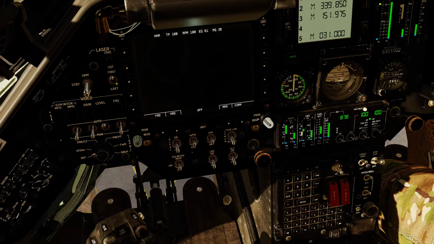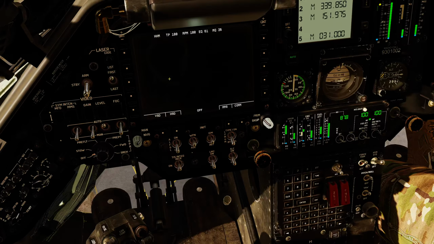We've got the controls for the laser here. Its power selector here is currently in off. It can be in off or standby or armed. We can also control which of the returns that we get. The Apache has the same control, so first or last return. This could be useful if there are obstructions or foliage or whatever, especially if we're trying to laze at longer ranges. I don't know how much of this is actually simulated in DCS though.